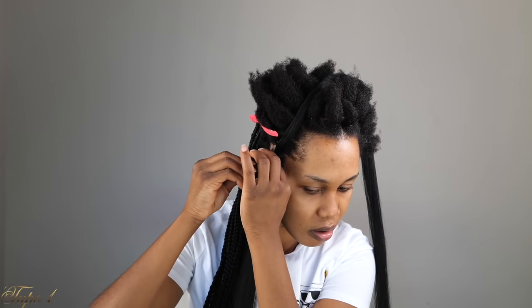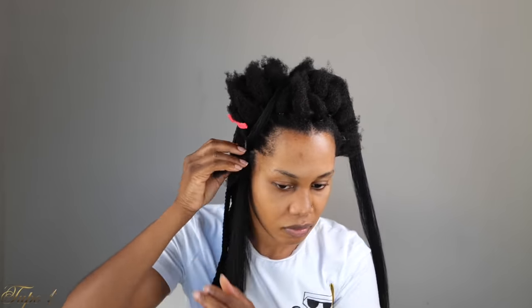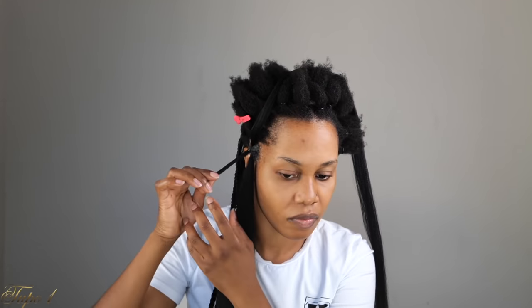It actually feels like your hair is nice and secure on the bottom, okay? Anyway, so once you're done, you're just going to take a little bit more of the Shine and Jam and apply it to your hair. That way it's really nice and thick. That way it blends very well when you are braiding it down. So now you're just going to section a little bit of hair from both sides, okay?